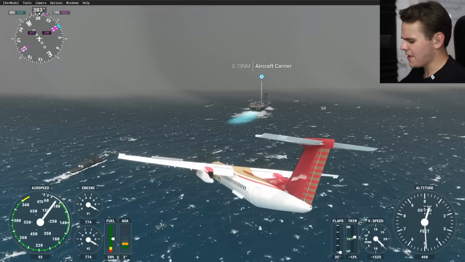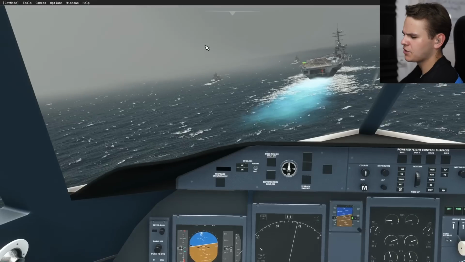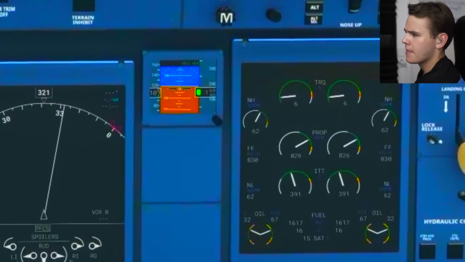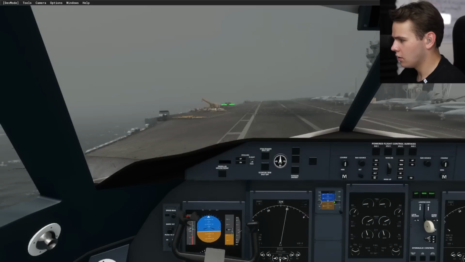Yeah, the thing is, this plane, I mean, I've already made a video on this. This plane is absolutely broken in so many ways. So that just totally sucks. By the way, can we please get rid of the ATIS, please? This annoys me so much. Quiet. I also like how there's this turquoise wake right here that makes no sense at all.